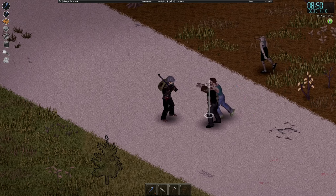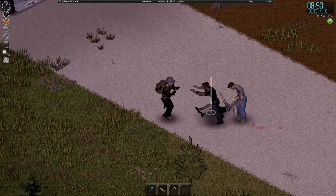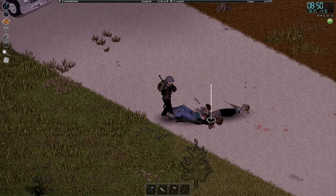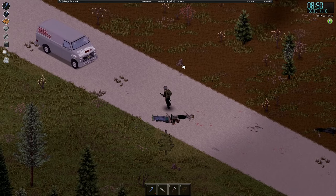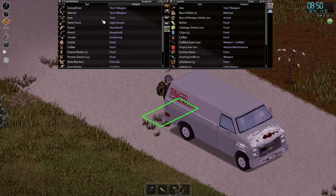I too get impatient, but I was like, you know what? It's only 9 a.m. I have all the time in the world to just fight a little group of zombies. I also haven't played that much PZ in a while. Gives me a chance to get into the groove.